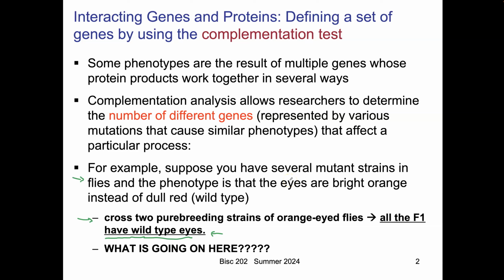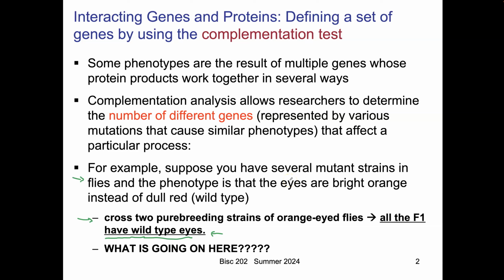When you cross two mutants that have the same or similar phenotypes, they're both affecting the same thing, for example, and you get wild type in the progeny. We call that complementation, and I will explain the term. It's a potentially confusing term because if you don't deeply understand how it works and what it means, superficially it will seem like the name is backwards to what it should be. And so it's good to go through it.